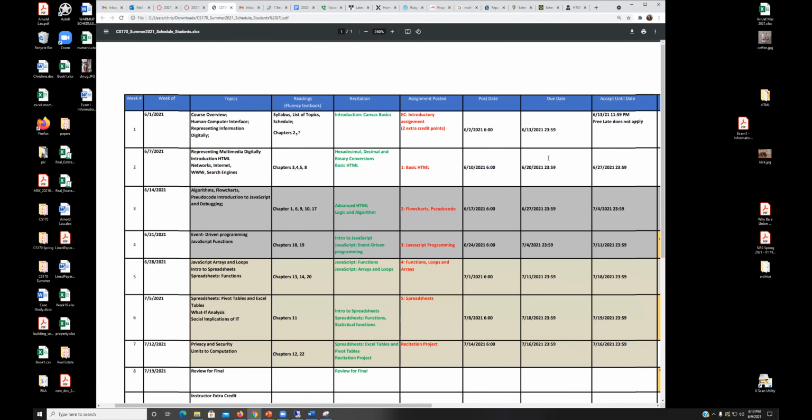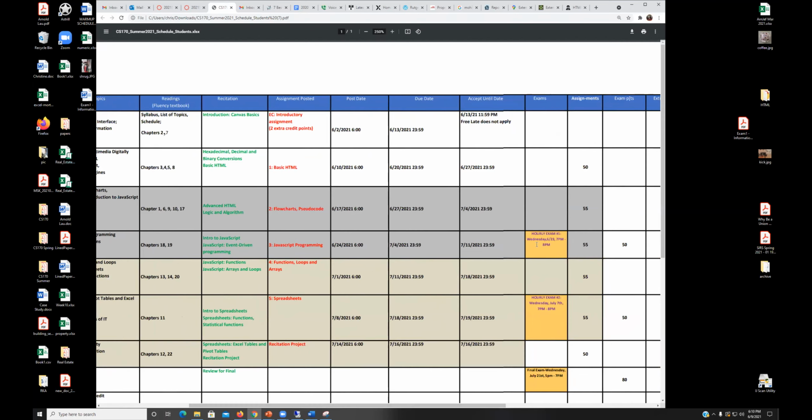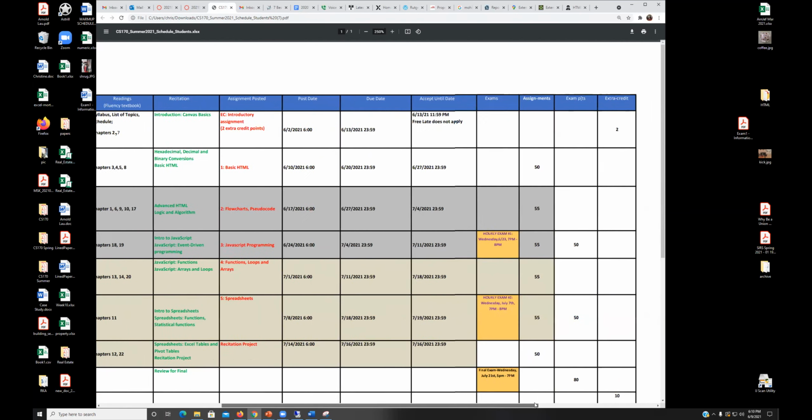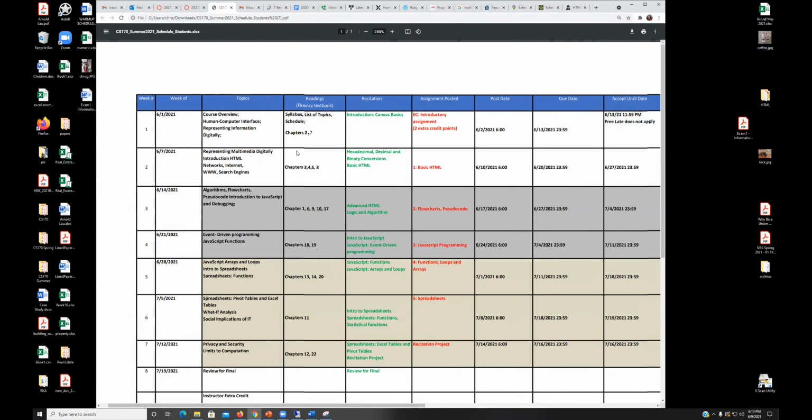The post date here, the initial due date for the assignment. If you're going to turn it in late, then you have an accept until date here. And here's the exam information. Here are the point assignments. So hopefully it's pretty comprehensive. If there's anything missing from here, make sure you let me know.